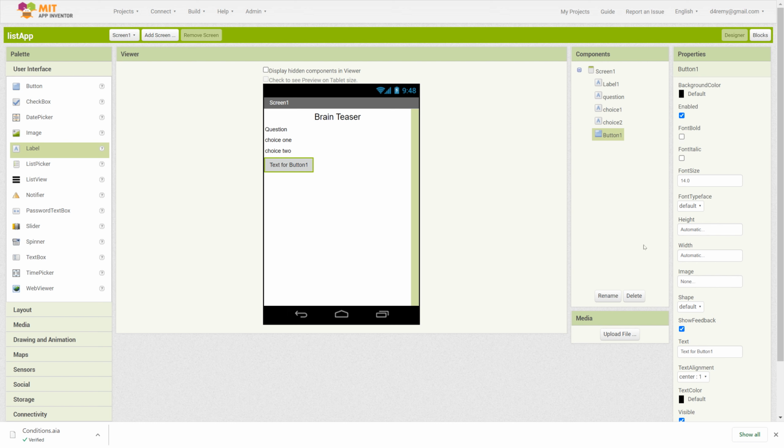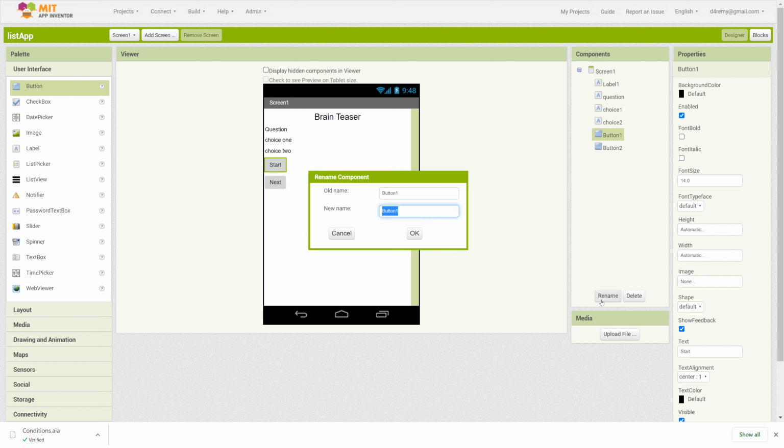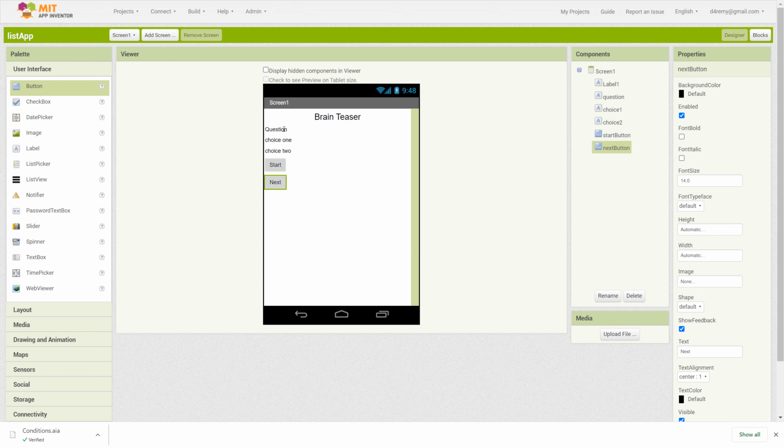So what we're going to put here on the button, we're going to say start, and I think I can add another button. We should do next. I need to make it hard because otherwise I could use a condition. I don't want to do that, so I want to make it simple. Next. Yep. Start button, next button. That's all. We're done.